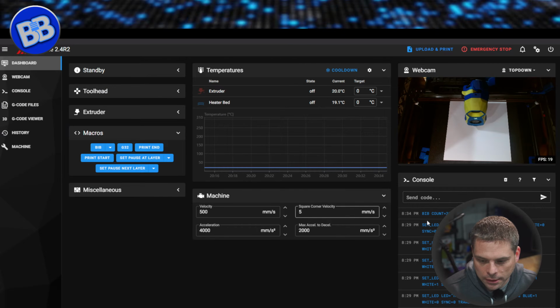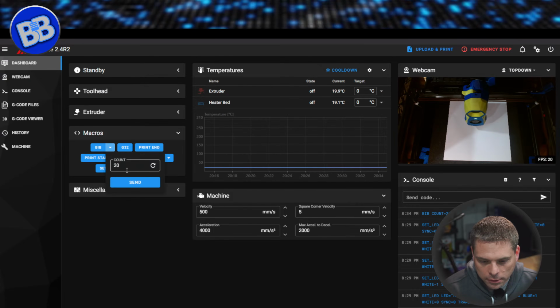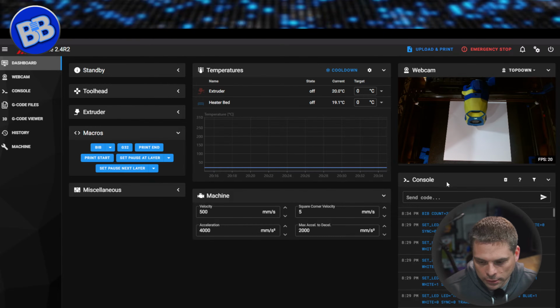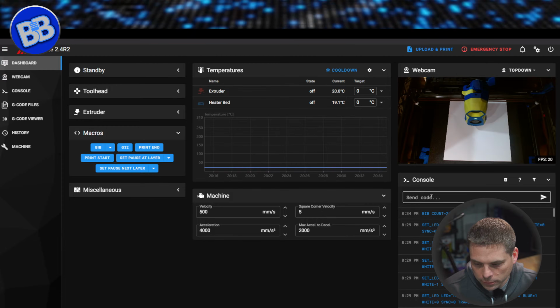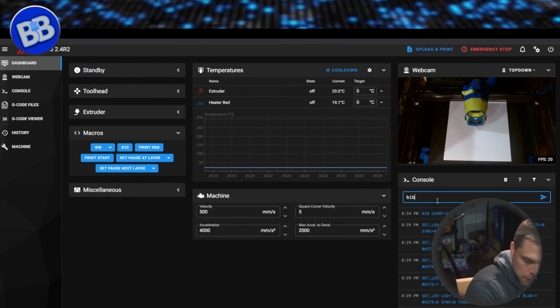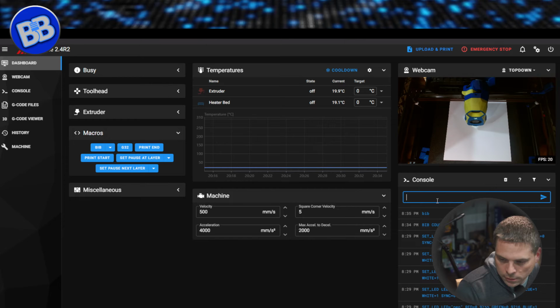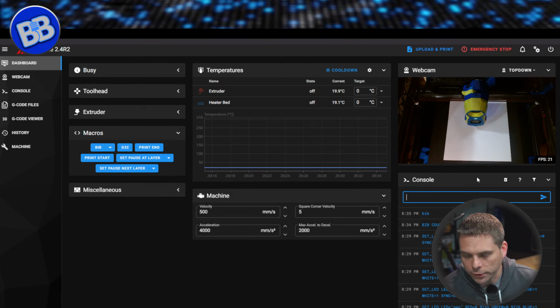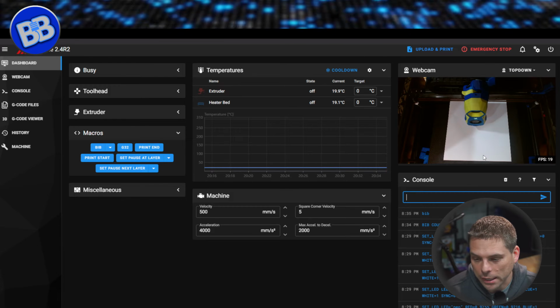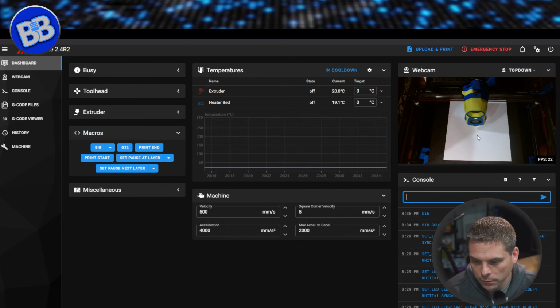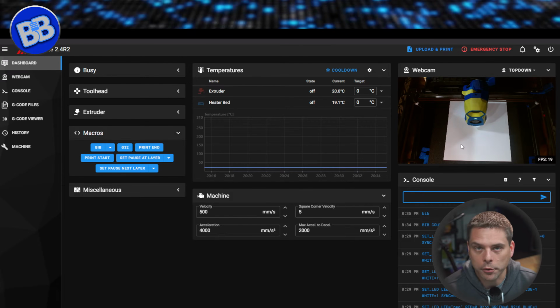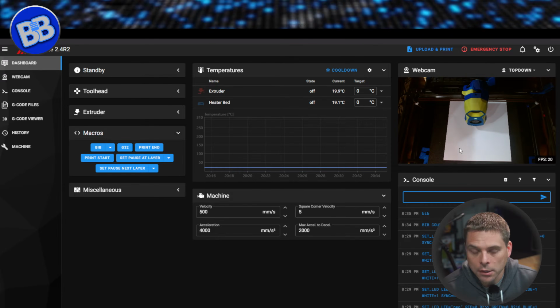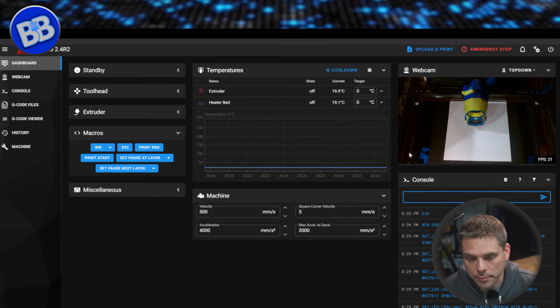Just to show you that again. Basically, I came here, I put it at count of 20, I hit send. Our other option is here, simple as doing BIB. And you can see there, it's doing it for the default 10 that we actually had in the code. So we've defined our own macro, and we're able to call in that macro.